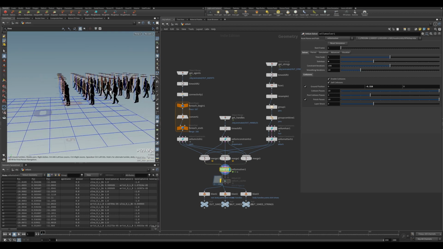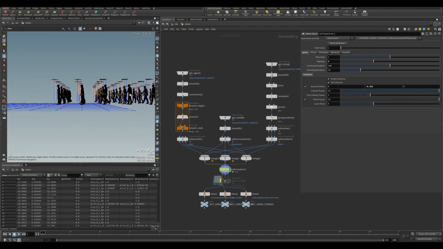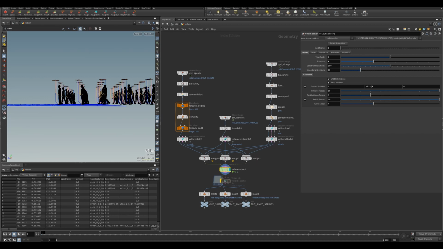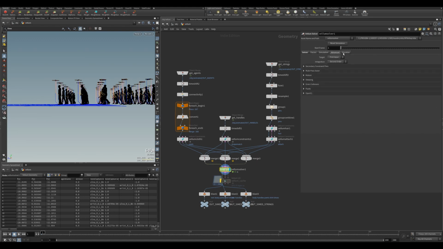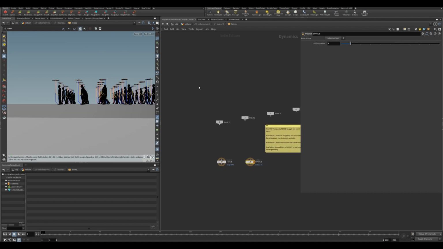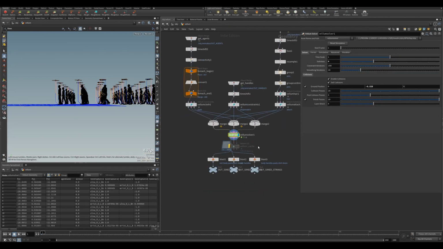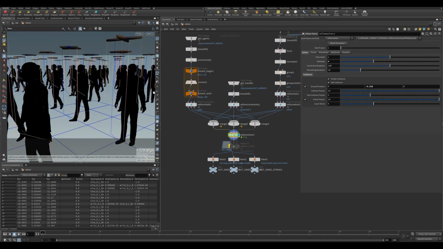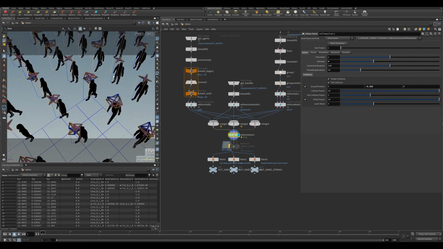Vellum solver, it's just basic stuff. The ground plane is set to just ever so slightly below 0, okay, and the substeps of 4. I don't think I added anything else here, to be honest with you. Inside of it, there's nothing going on, nothing special. Okay, so once the sim is finished, you see these handles are up here. That's why I didn't bother. I didn't mind that being not so great.